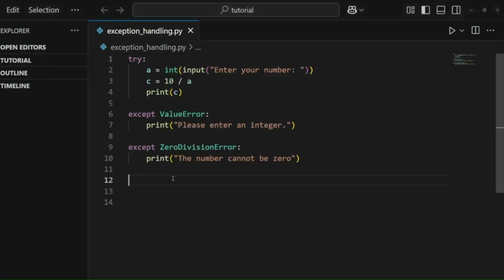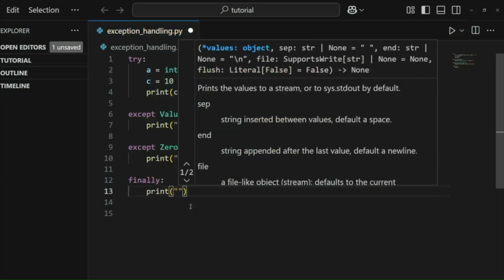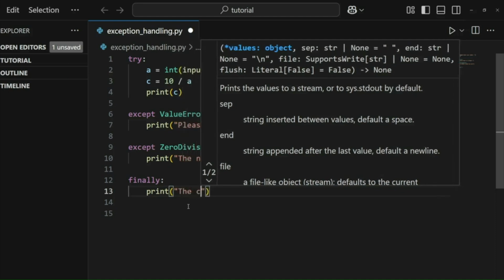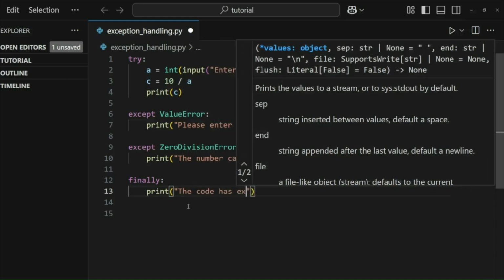Now finally, let's talk about finally. So finally in Python is basically a block of code that will run regardless of whether the code runs into an exception. Let's say we do finally, print the code has executed.